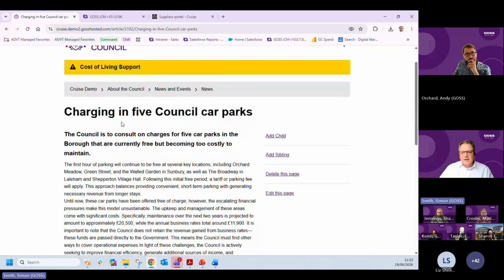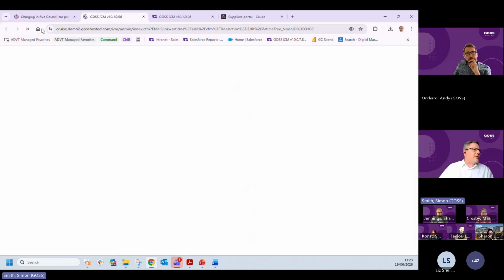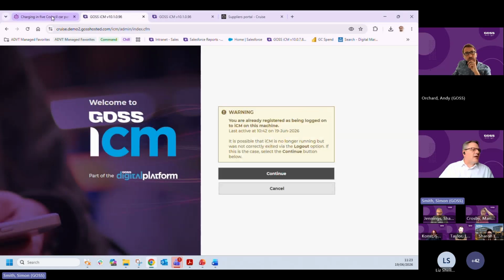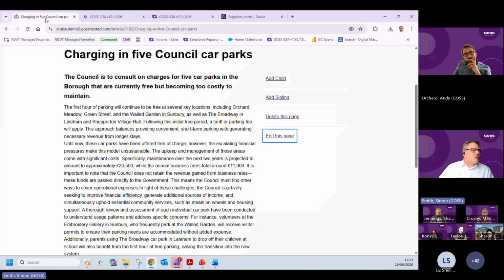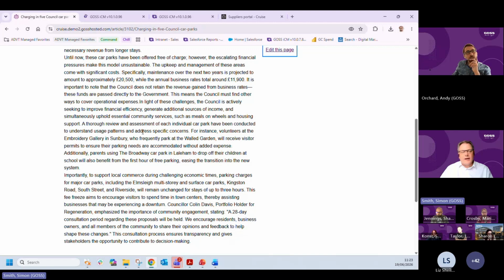So everything that he thinks is important has been written out, but it is really just a generic blank wall of text, not particularly engaging, not particularly interesting, and quite difficult to read and understand. And the question is, does it follow the organization's tone of voice? So how can we use AI to support that angle?